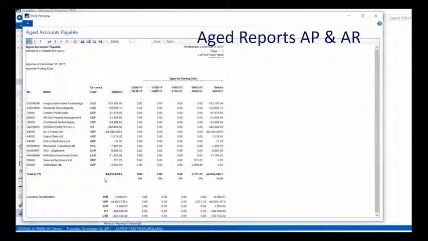So with the accounts payable report, as with the receivables, we have our vendors, specific currency codes for all the vendors, and the balances for the year with the breakdown of the different periods in which we could have balances at the moment.